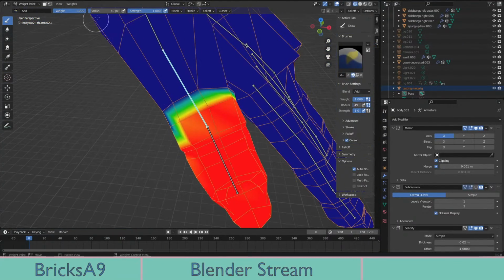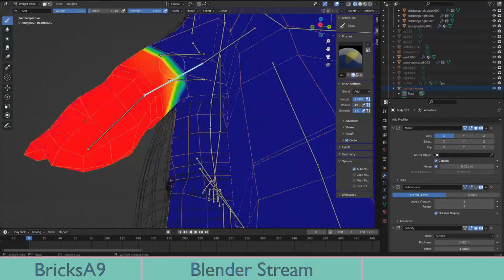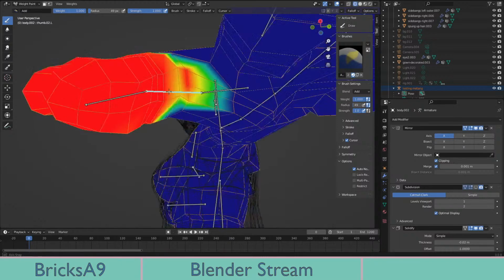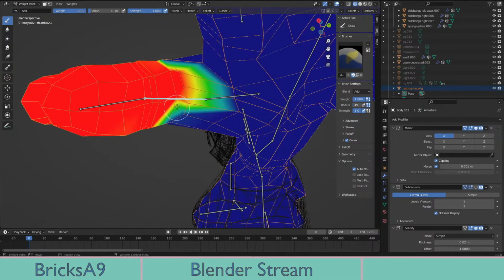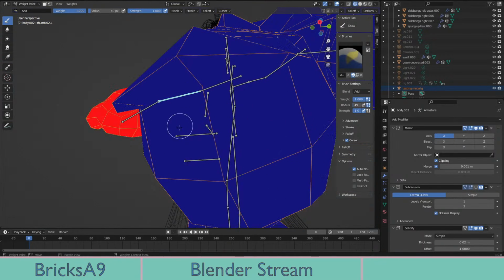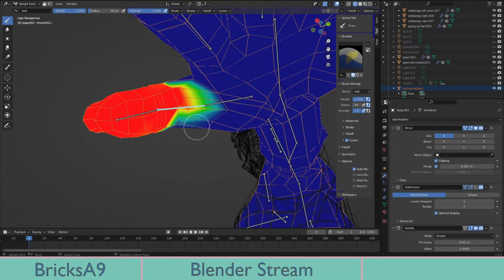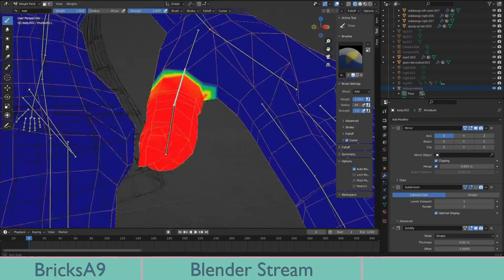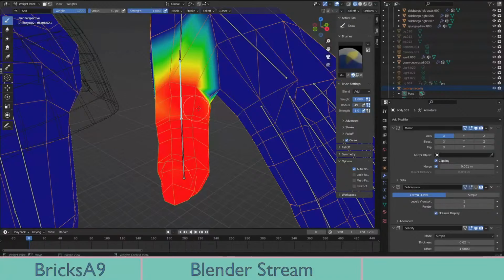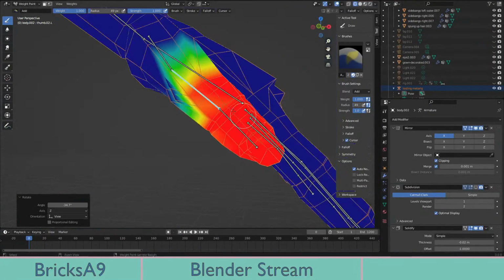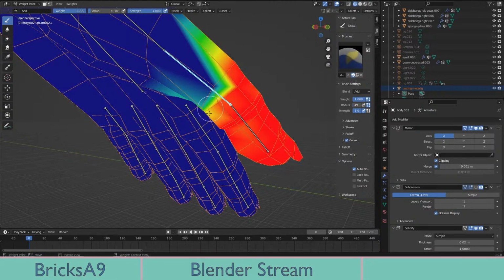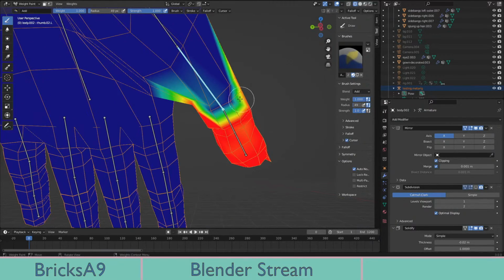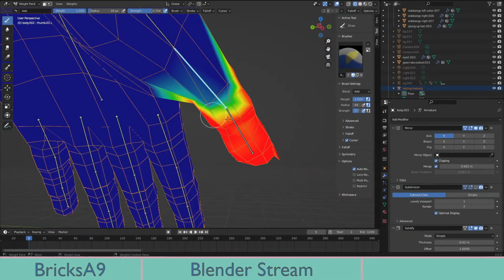Okay, clearly some of this over here needs to be added, because if not, then it just looks really weird. And some of these vertices need to be not there. Tone down the strength a little bit.